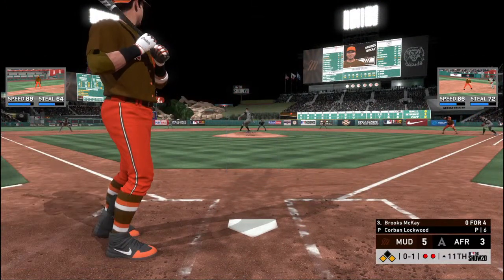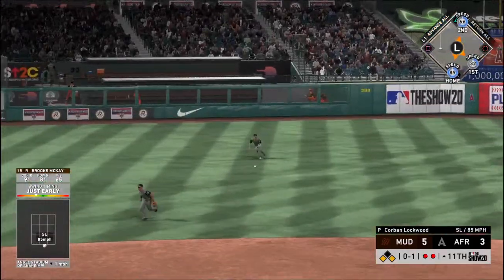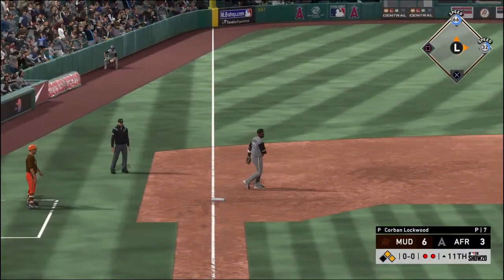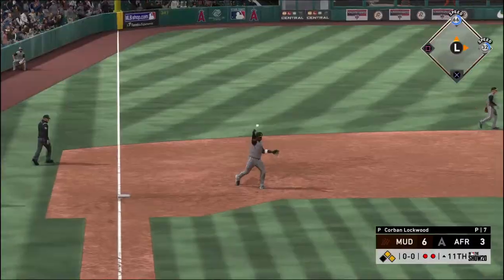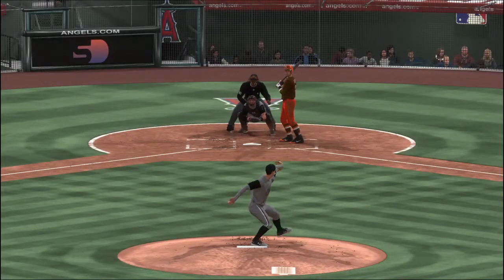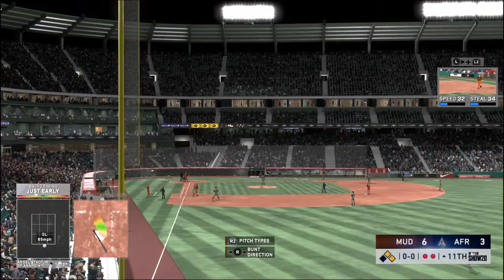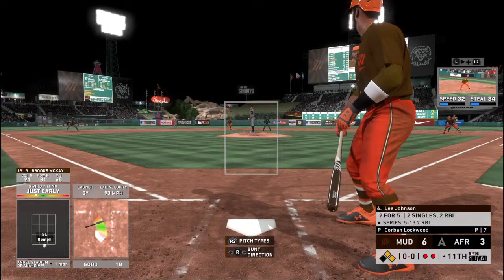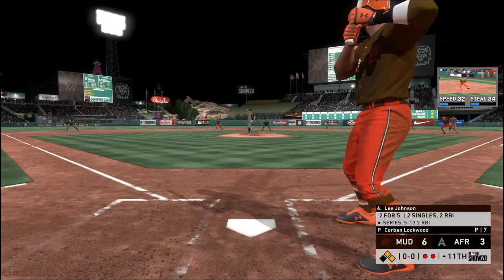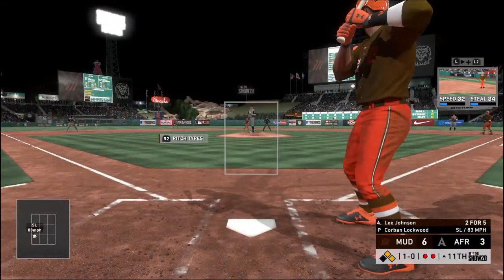Struggling so far in this one and looking to erase his 0 for 4 ball game right here. And that is through into left as he delivers. It's a base hit. And the runner scores from third as they extend their lead. Now a 6-3 game. Hey, Dero, that's a big RBI right there to stretch this lead to 3. Takes a lot of pressure off your pitcher going into the bottom part of the inning. Yeah, Dan, no doubt. As an offense, all you're trying to do is put your pitchers in positions to be successful. Giving them that 3-run cushion has to make you feel good.